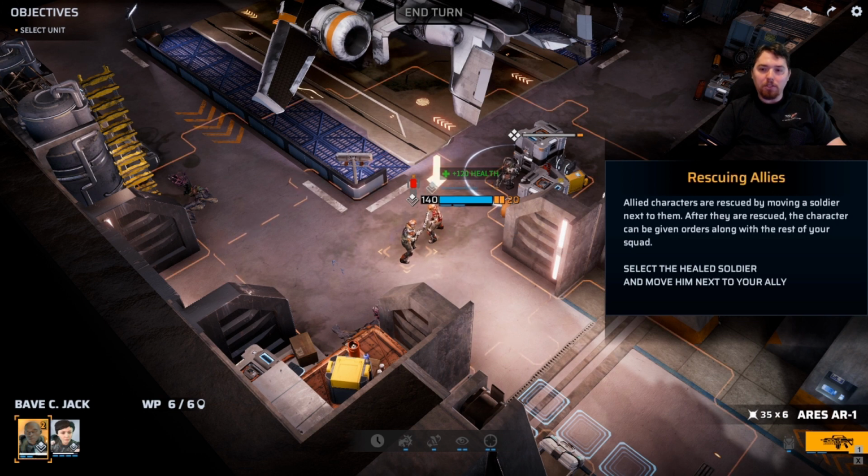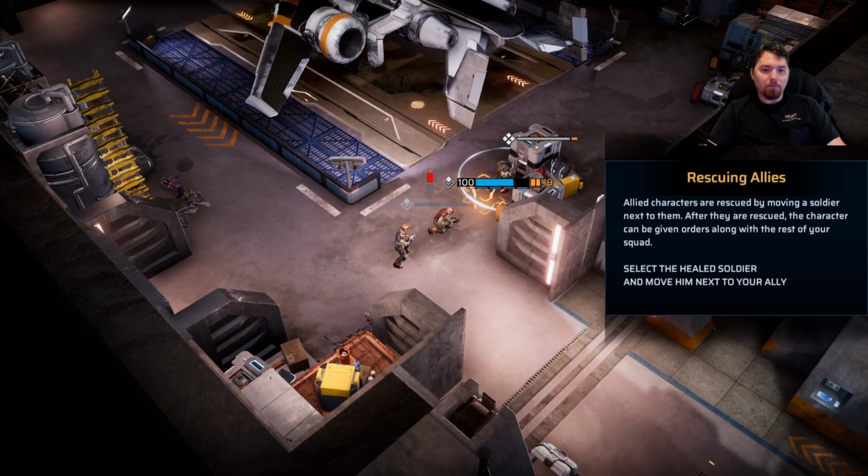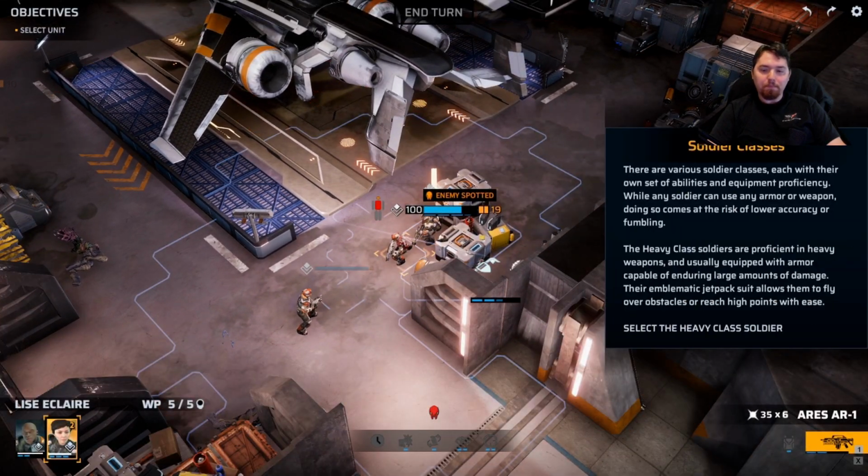Allied characters are rescued by moving like this. On my way. Gonna rescue. Okay. Various soldier classes, each with their own set of abilities and equipment. Any soldier can use any armor or weapon. Doing so comes at risk of lower accuracy or fumbling. Heavy class soldiers use heavy weapons and are usually equipped with armor capable of absorbing large amounts of damage. Collect the heavy class soldier.